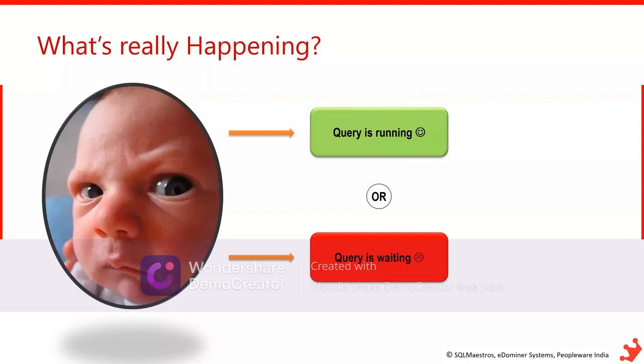Likewise, it might have to wait for CPU cycles if there is heavy CPU bottleneck. It might have to wait for IO cycles or IO ports if there are already a lot of users connected to SQL Server and they're doing a lot of IO activity. That is a scenario where we say your query is waiting. So in the life cycle of your query, it is running at times, and at times it is waiting. So it keeps going that way, running, waiting, running, waiting, and it just continues to do that.